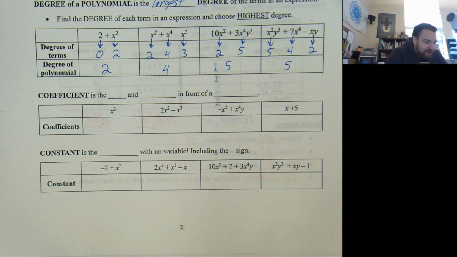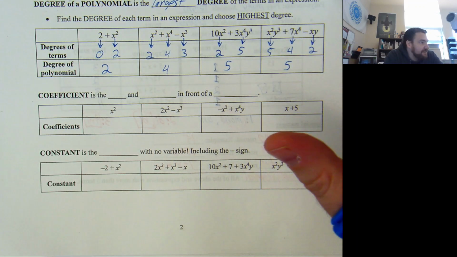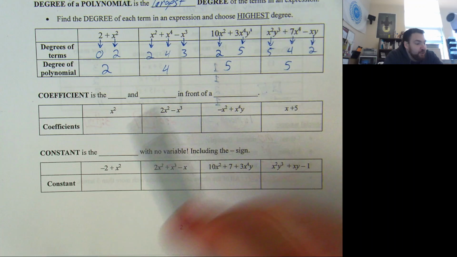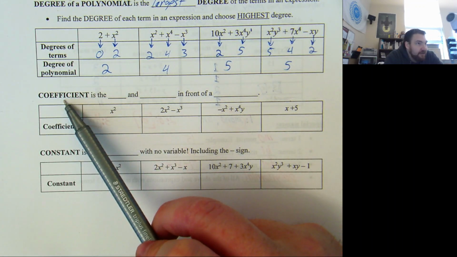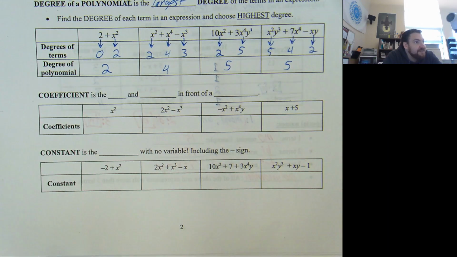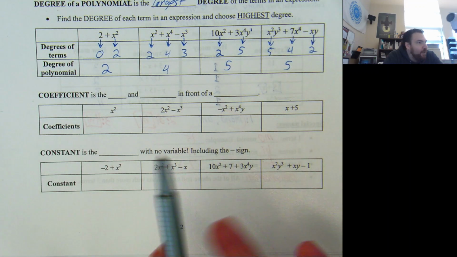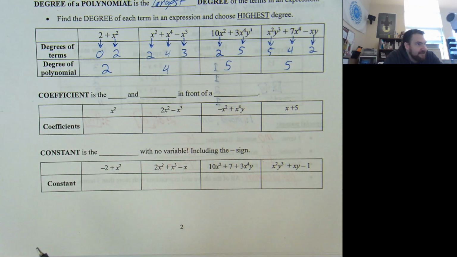Okay, here we go. So the last 2 pieces are the coefficients and the constants. Hands up if you have heard this word coefficient before. Fantastic. Hands up if you can explain to me what it means. Jackson, what is a coefficient? You have the right idea. Yes, it is coexisting. What is coexisting with what?